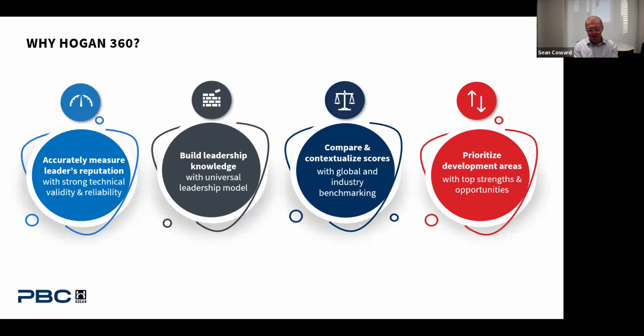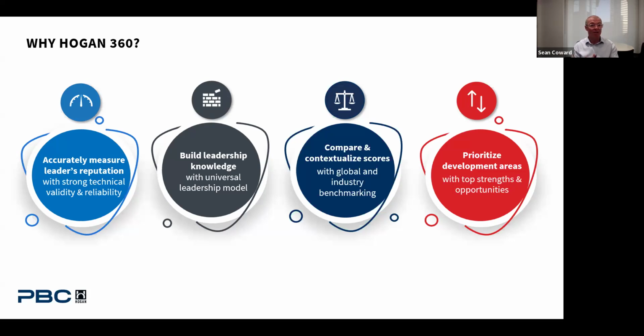Firstly, Hogan, as a brand, if you're familiar with them in terms of psychometrics, wouldn't put their name against a tool unless it had ticked all the boxes in terms of methodological rigor, validity, and reliability tests. And we do have a research team who's qualified to apply that sort of methodological rigor in the development of the tool. And we've got a technical manual which we'll stand behind. I believe we've even provided Yanni's team with a copy of that. So you're more than welcome to browse that, those of you who are really interested in those sort of numbers.